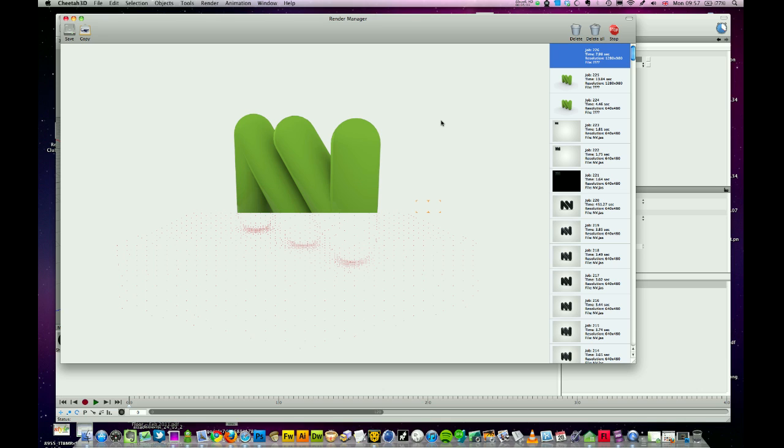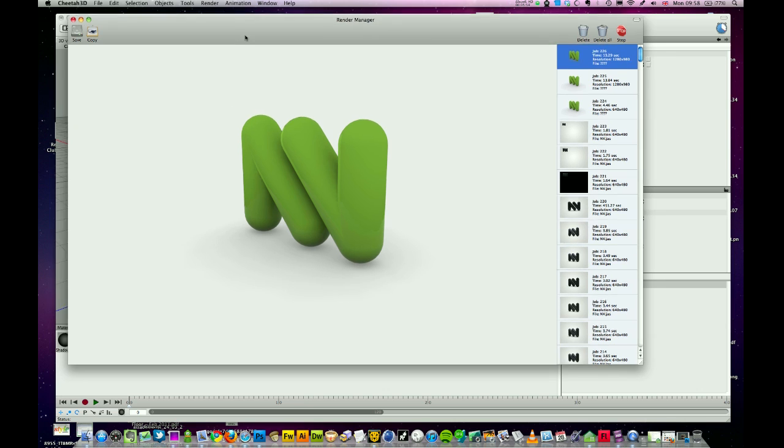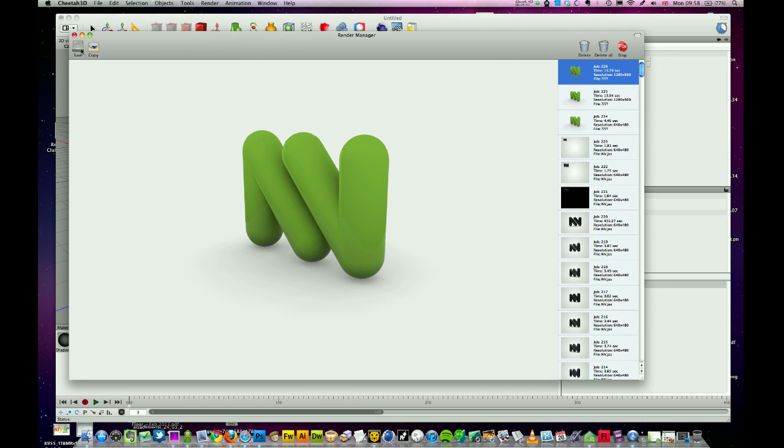We should see some difference. And we can. Yeah, and you can see now we're not hitting the edges and we're getting a more realistic result. We've got that on our transparent background, so if you save that out as a TIFF now, it would just be the logo and the shadow. And the shadow is just the dark colours, it's transparent as well, so that overlays perfectly when you get it in Photoshop.